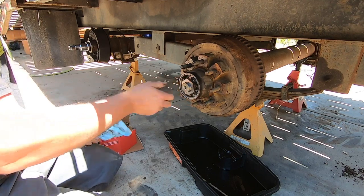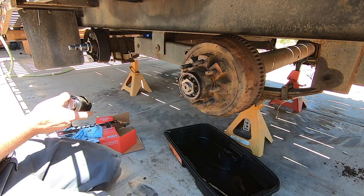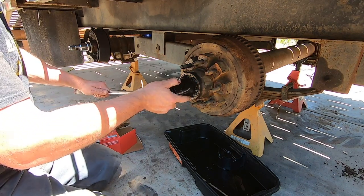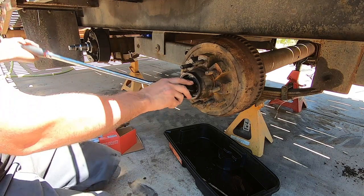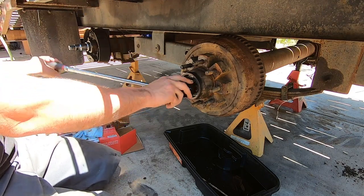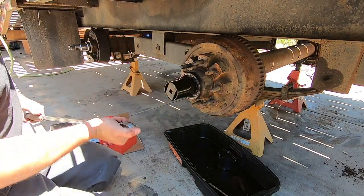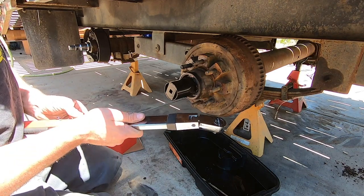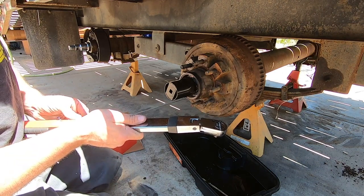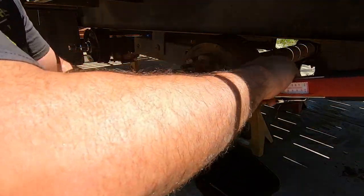Now this is going to go on. And this little sucker is supposed to be quite a bit tighter. And the whole time I'm watching that star ring there, make sure that it doesn't spin. Gonna kick this thing up to 100, and it's between 100 and 175 foot pounds. I'm just gonna go to 125.